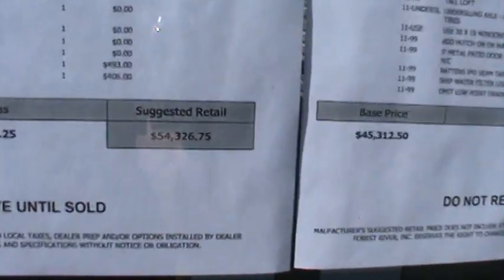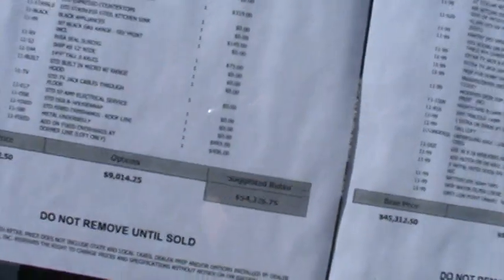So that pretty well sums up our 2017 Summit 40 TLFD. One of my best trailers over time. It's definitely one of the big sellers, and it's not the most expensive trailer on the lot. MSRP for this thing is about $54,000. I believe that's what the window sticker says. I've got the dual fans option here in the living room to keep the air moving. Again, everything in them stays in them. Park models are fully furnished. Yeah, the MSRP is $54,000 and some change.